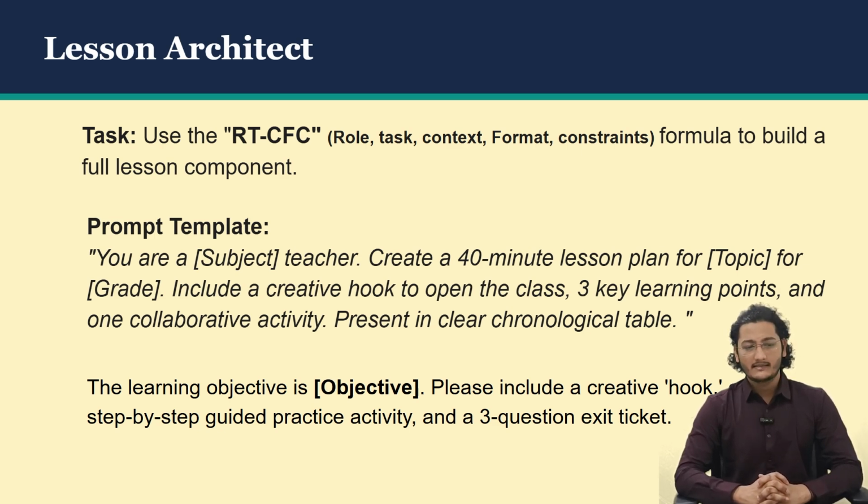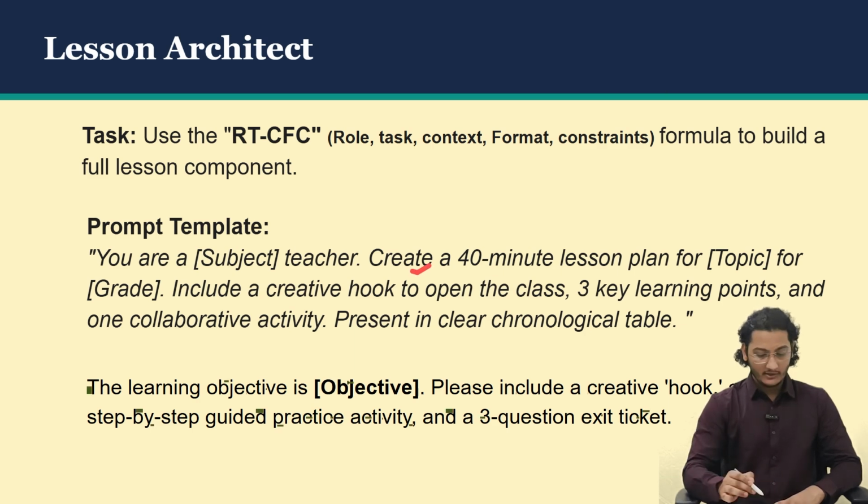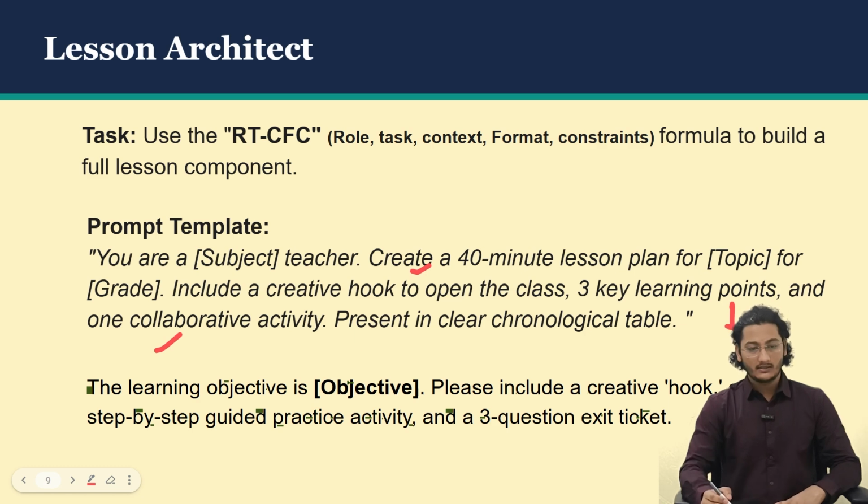This simply says you are a subject teacher of this subject. Create a lesson plan for this much time duration, of this topic and this grade. Create a hook. You want 3 learning points. You want 1 collaborative activity in the class, in a chronological table. The learning objectives are this, and you want 3 exit ticket questions. You can use this template or you can create your own and generate a good lesson plan of any topic that you are going to teach in further classes.